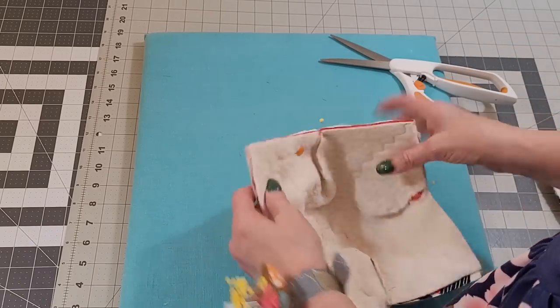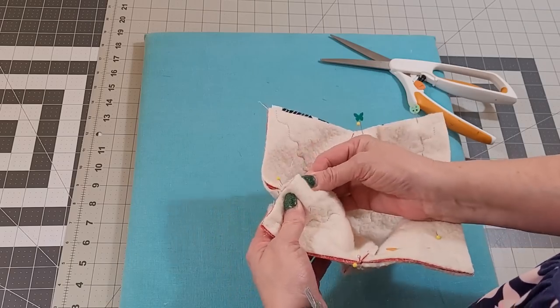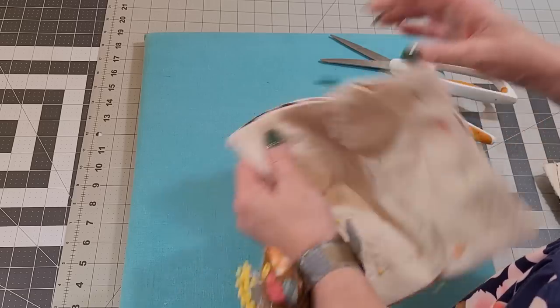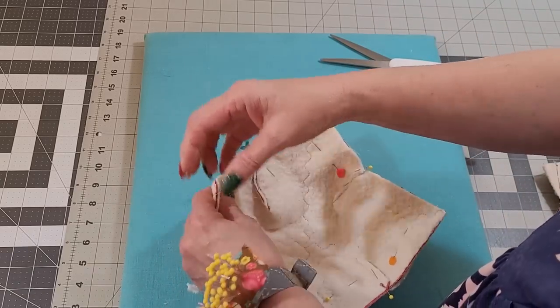You know me, if you've been with me a while, I like to use pins. Everything's got to be just so. And I know once you flip it right side out, no one would ever know, but I would know. Okay, so we're going to pin this. We're going to leave this open. Oops, I guess I could do this one.